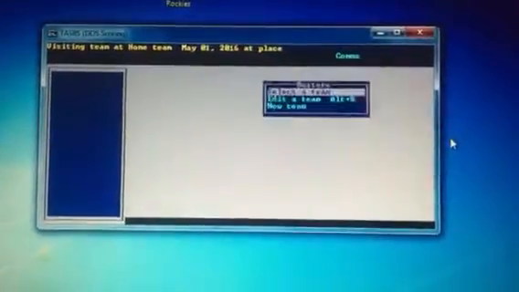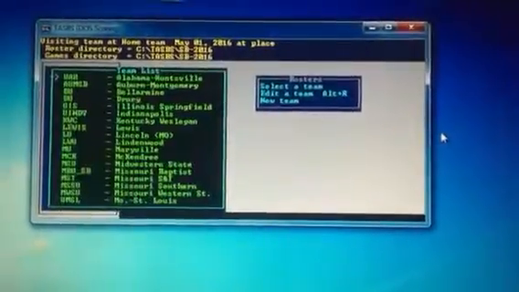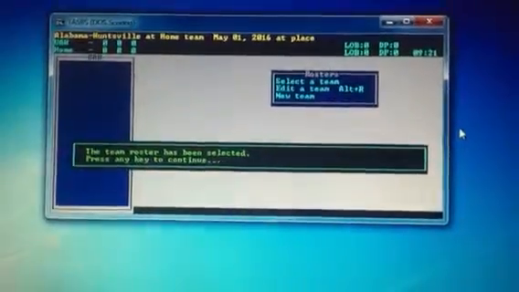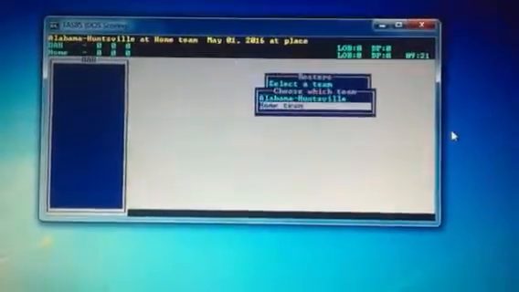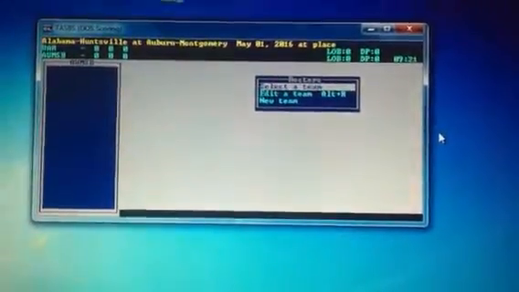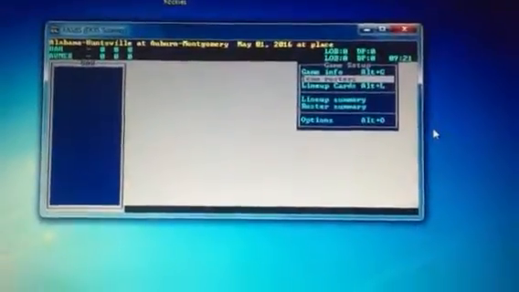Next, you're going to want to put your teams in. So you go to team roster, select team, visiting team. I'm just going to select the first 2. And the roster has been selected, which means that you could now put the roster. What I did right then was I just added the home team. It's the exact same setup. In order to get out of anything in the DOS scoring, you just need to hit your escape button.